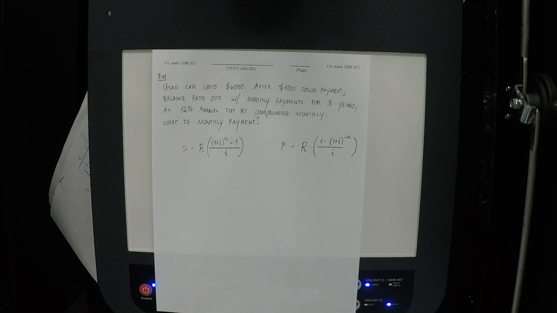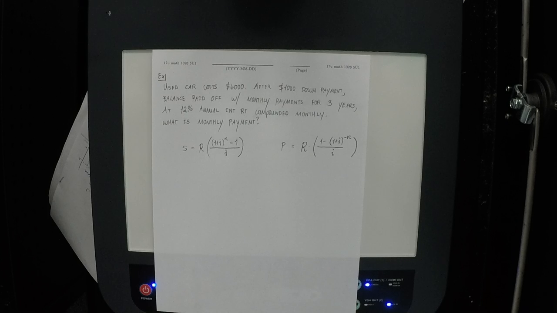I mean, the way that this worked is that if you had $6,000 right now, what that seller is saying is that if you give me $6,000 right now, I'll sign over the title, I'll give you the keys, you drive away, it's yours, and you don't have to talk to me anymore. Right now, $6,000 right now.